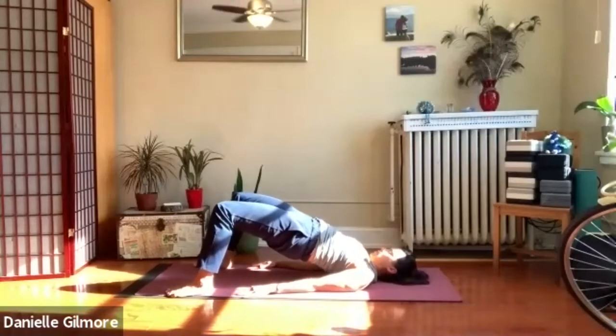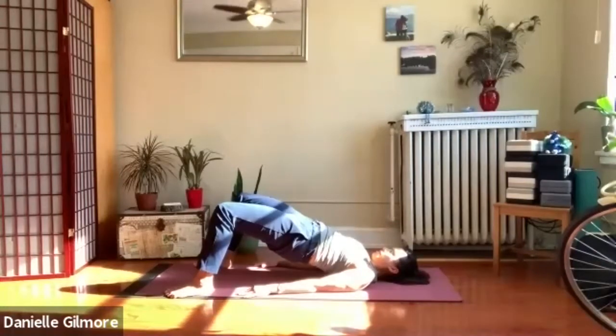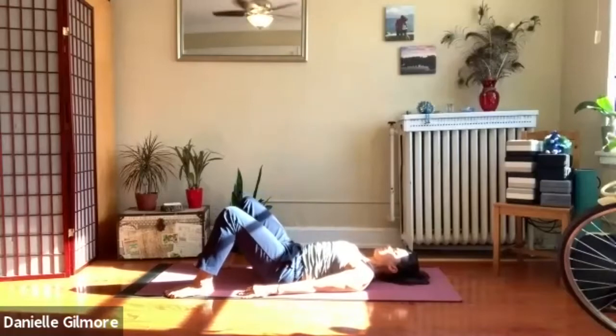Press into the backs of your arms. Press into the inner edge of your feet, the outer edge of your feet. Double check that your knees are not folding in, that they're still pressing out in line with where your toes are directed. Notice your glutes. Are you using your hamstrings, maybe your quads more? And exhaling, slowly lower right back down, nice and slow.